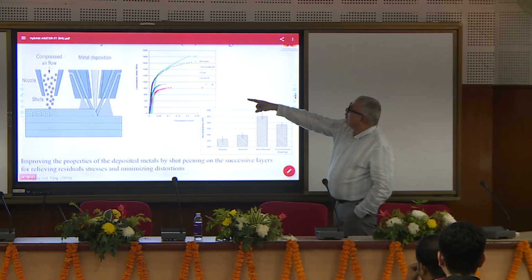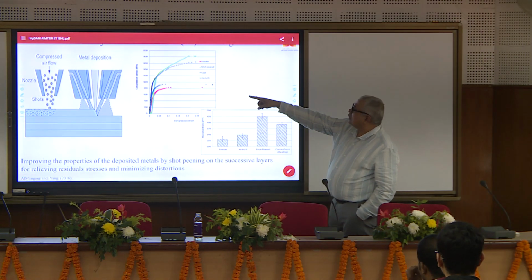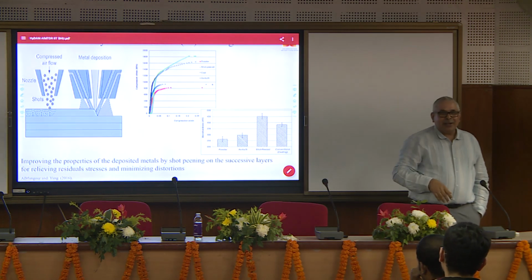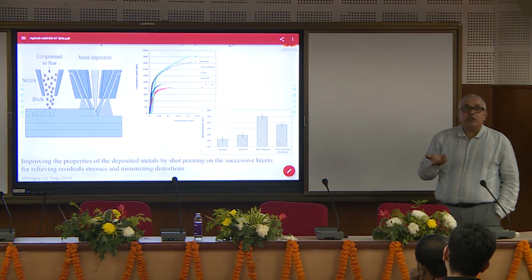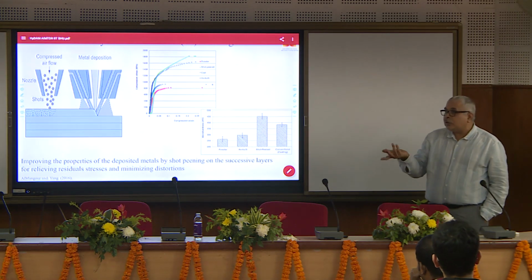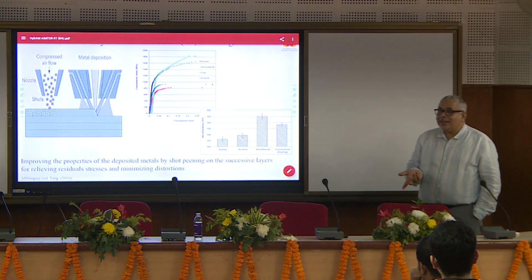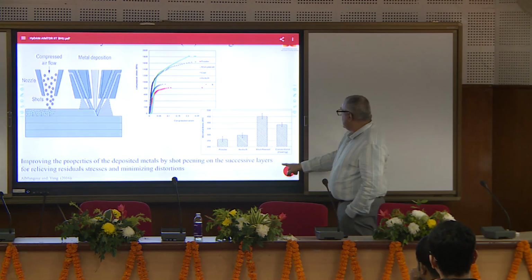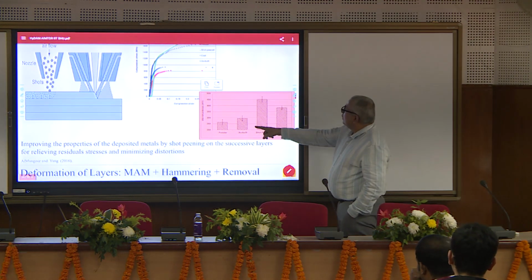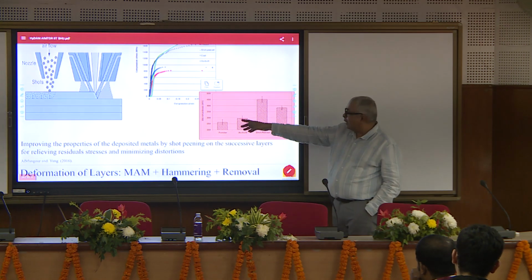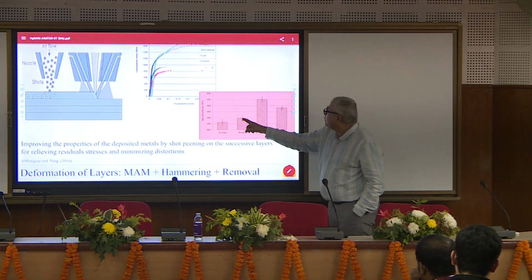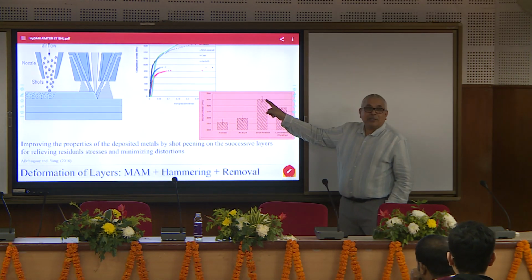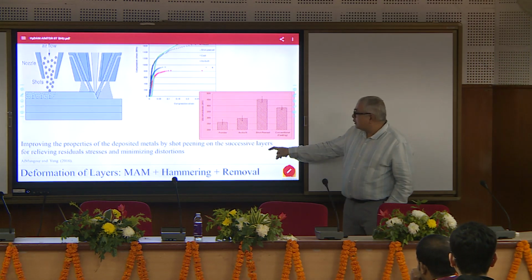Now you can clearly see there is metal deposition taking place, and compressed air flow is taking place like shot peening. People are using this. Basically, what you are doing in sandblasting or shot peening is deforming the material to the plastic level. That is what you can clearly see. The shot peened component's microhardness is much higher compared to powder and as-built additive manufactured components. You can clearly see it is 1.5 times higher. So all this is possible today.